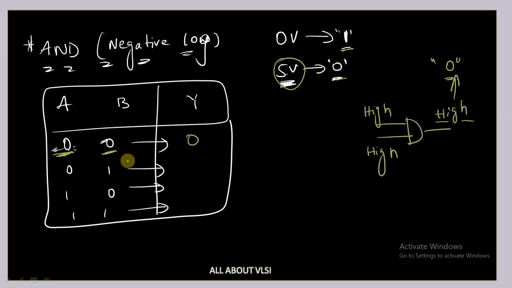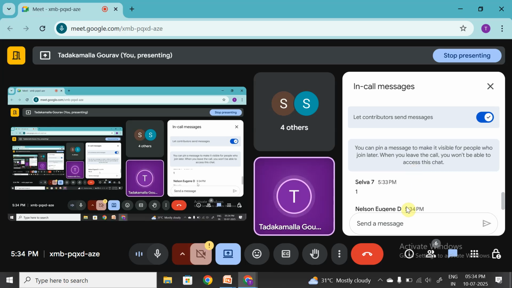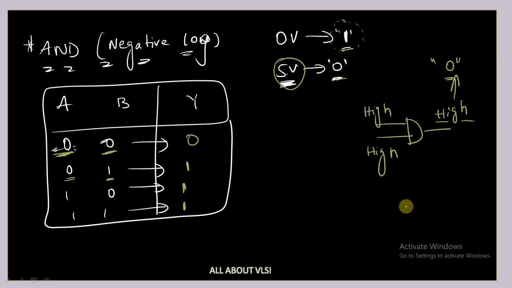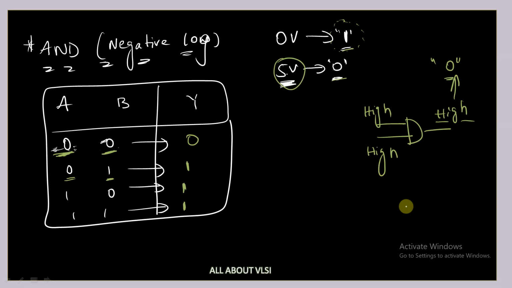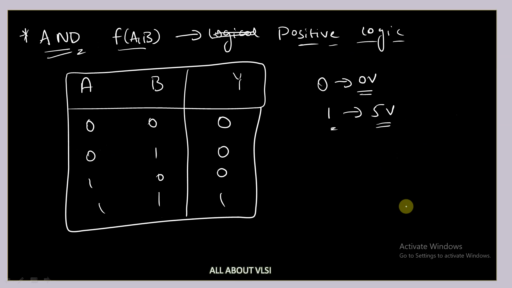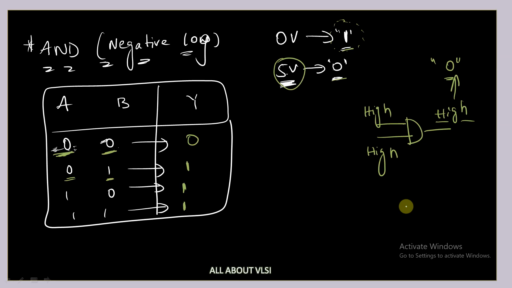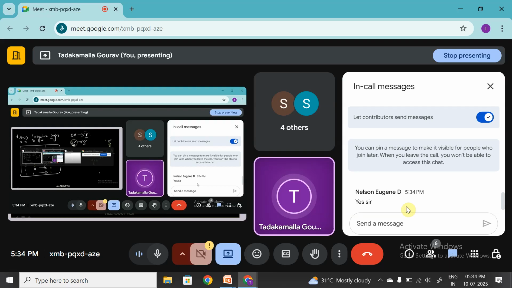And here, this is high voltage and this is low voltage, so obviously you are going to get low voltage. You represent low voltage with 1, and this is also 1, and this is low voltage, that is 1. So we get 0 1 1 1. Someone has given 1 1 1 0; you have given the reverse. So we will get 0 1 1 1. Are these two clear? The AND gate truth table for positive logic and the AND gate truth table for negative logic. Is it clear or not? Yes or no? Please let me know in the chat box.